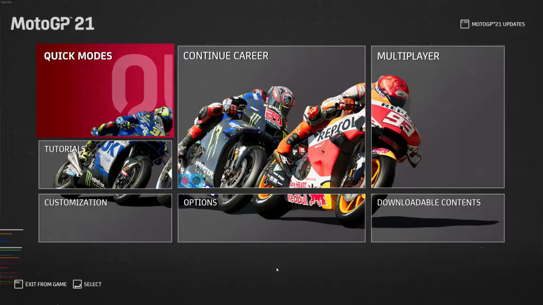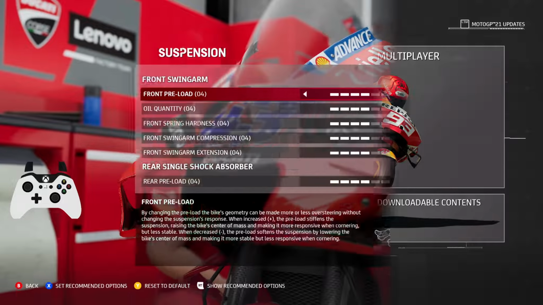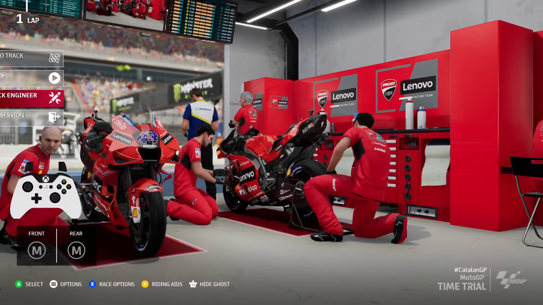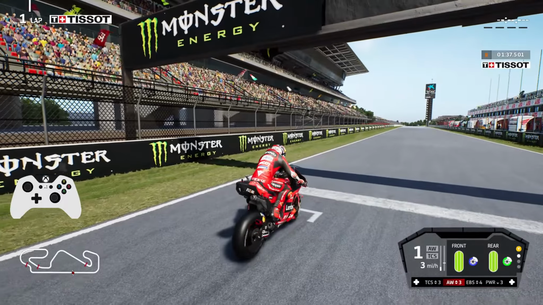So it's time now to jump on track and show some examples of what I do in my launches to get good launches. So the first tip is setup wise. Shorten your first gear and shorten your final ratio for a better initial launch. Easiest way to get a better launch is just to shorten your gears a small bit. Makes the bike a bit more responsive off the line.